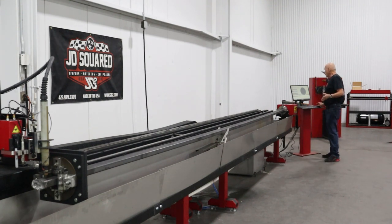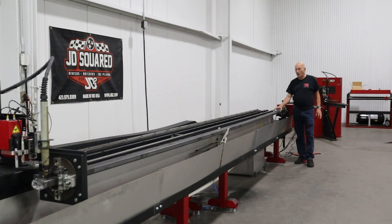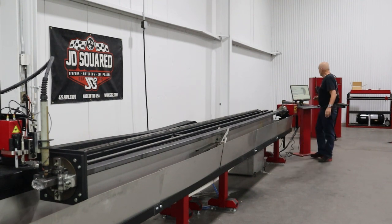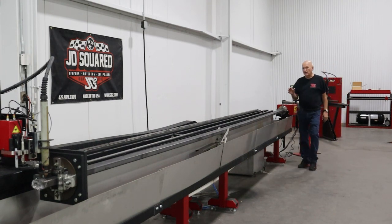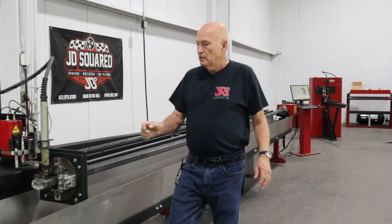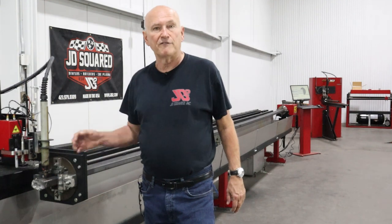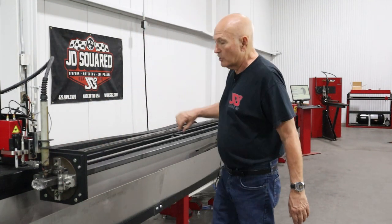Now, what I need to do is tell it the material. So I'm going to go tell the RC6 it's mild steel. I'm going to tell it it's 10 gauge. Even though 10 gauge is 135 wall, this is 120, it's close enough. And then I'm also going to tell it the consumables that we have loaded. It's got a fine cut shield at default, but the consumable is the nozzles, and it's right here, and we currently have a 45 amp shielded nozzle in it, so I changed that over there.